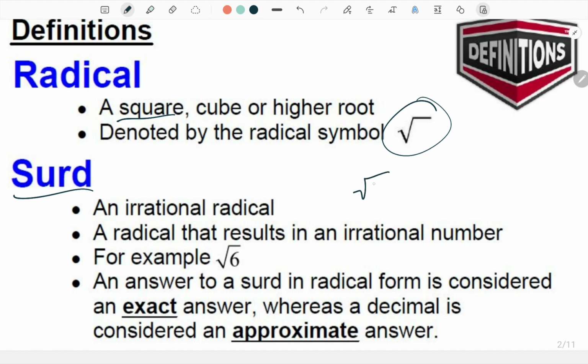So for example, the square root of 4, hopefully we all know that that's 2 or negative 2. But it has a nice answer. Whereas the square root of 6, if you try to type that in, you're just going to get some decimal that just keeps going on and on and on. It's an irrational number. There's no pattern to that decimal. And for this reason, we don't want to round off that decimal value, because if we round it off, then we don't have the exact value. And so we often like to just leave our answers, if it's a surd, just as that square root, or whatever kind of root it is.